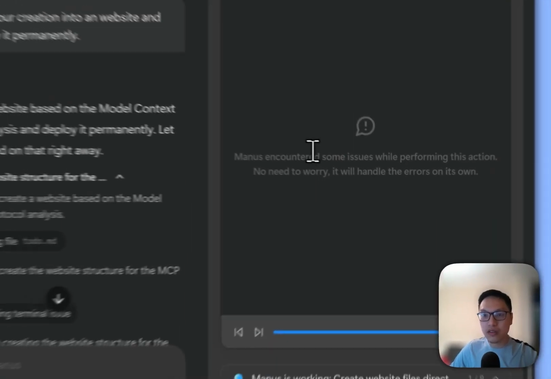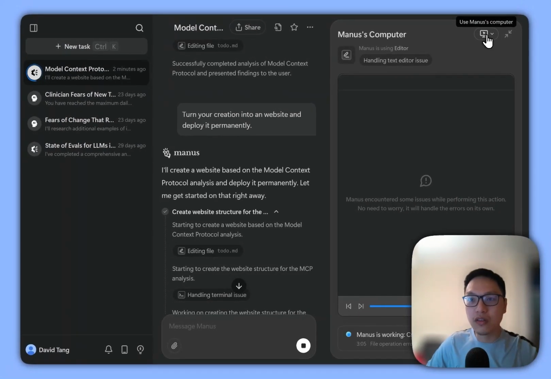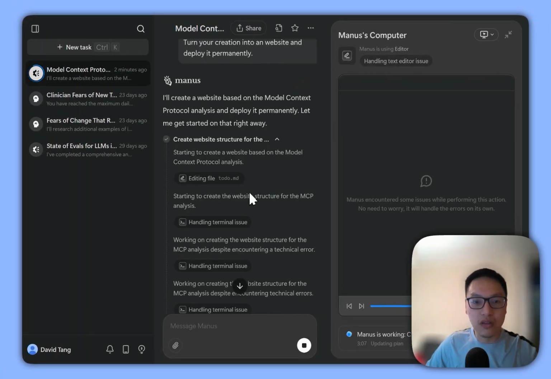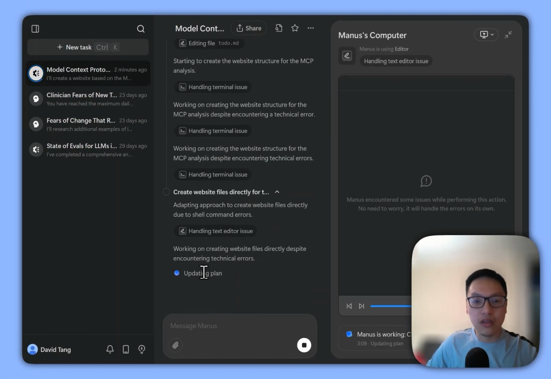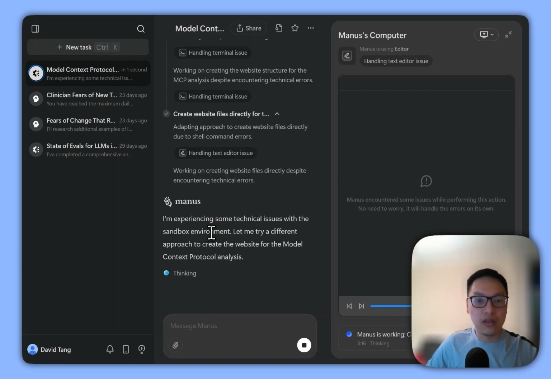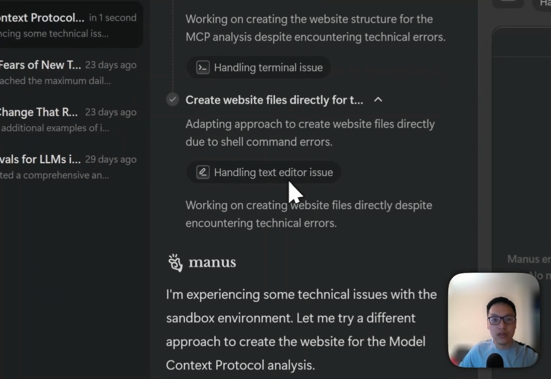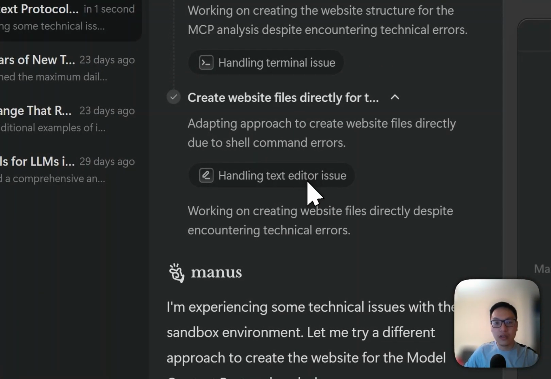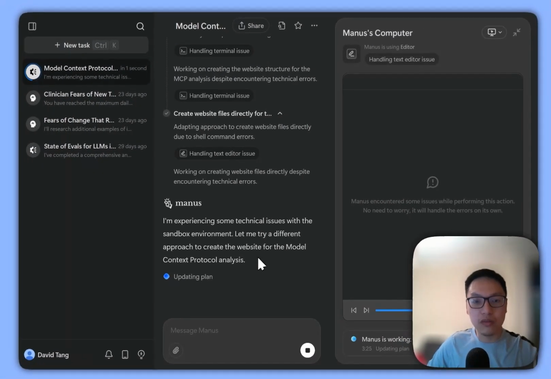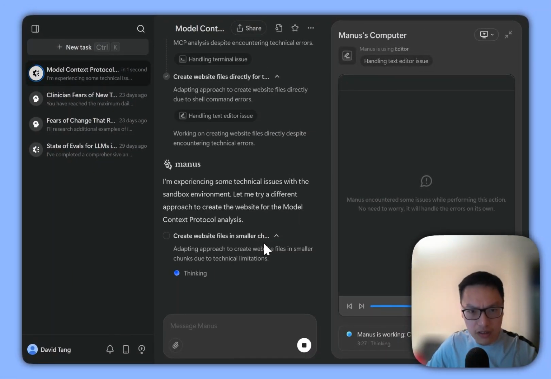Oops, something's going on. So it seems that it's having some technical issues with its own computer.